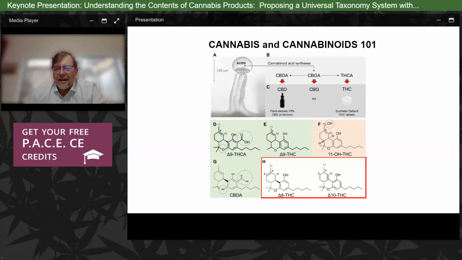However, currently, we also have on the market such things as delta-8 THC and delta-10 THC, and they're quite often sold as naturally occurring, although there's a debate, and I would argue that they're not naturally occurring. They're byproducts of extraction or heating processes or other chemical alterations from these other natural phytocannabinoids like delta-9 THCA or CBDA. The other molecule that is shown here, 11-OH-THC, is the major psychoactive metabolite that delta-9 THC turns into within our bodies. So this is something that is present in our bodies through the secondary metabolism also. We'll come back and discuss these synthetic cannabinoids in a few minutes.